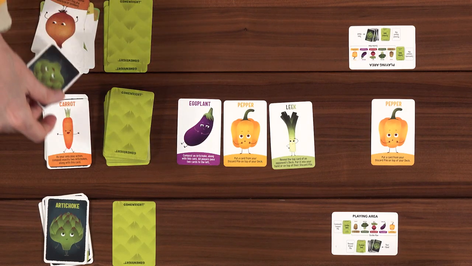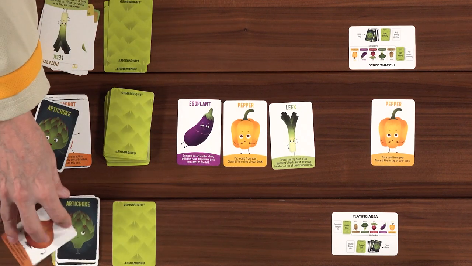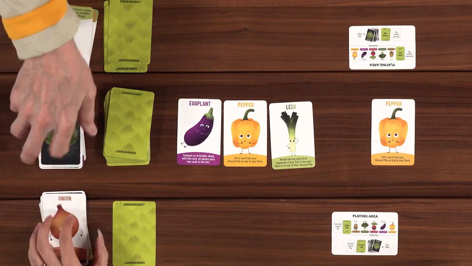Fantastic. And then I'll play the onion, and it lets me compost an artichoke. And I put this card on your discard pile. Try to put it on mine. And that's it. I discard those, and I draw five again.